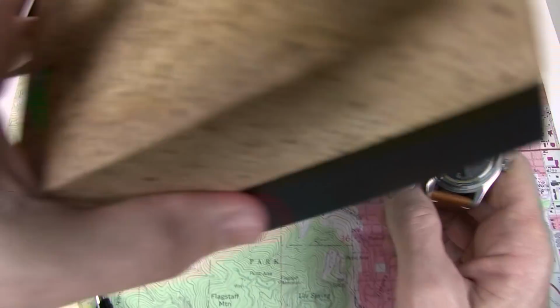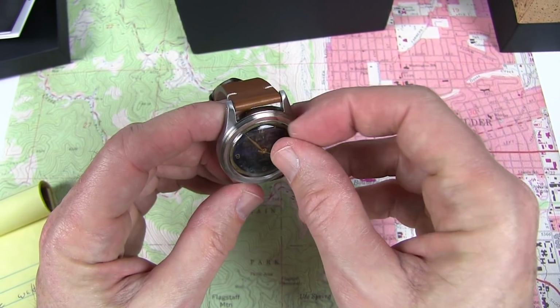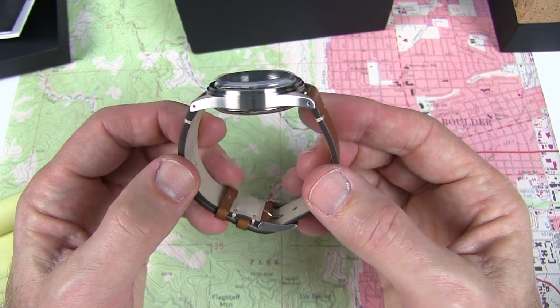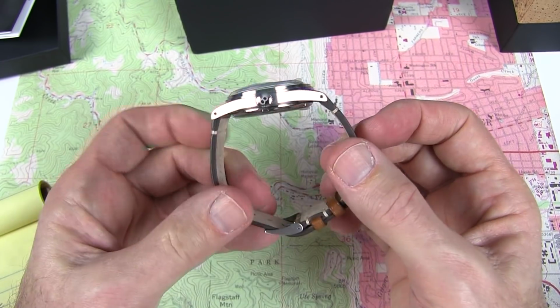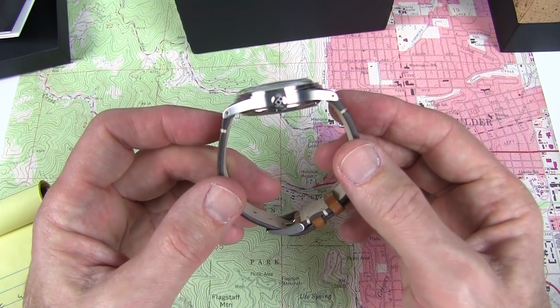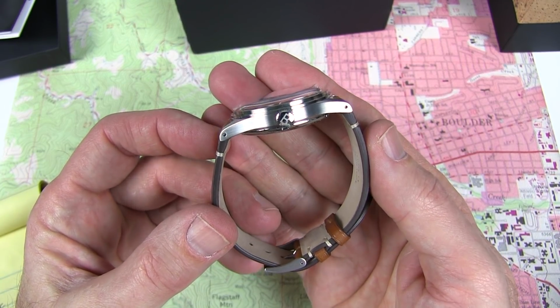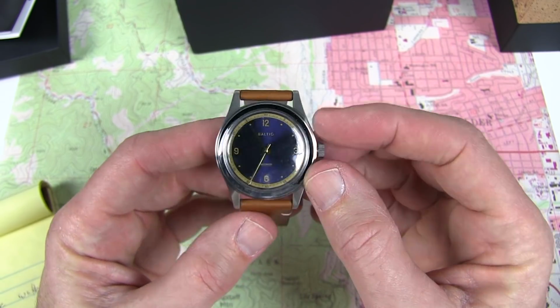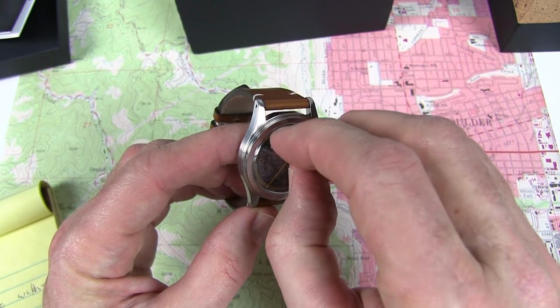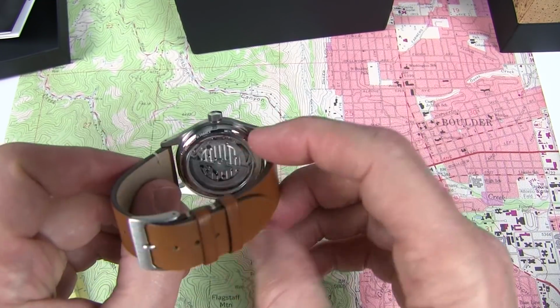And get this box out of the way so we can take a closer look at the watch. Oh, well, actually, look at this. Kudos to them. Look how little protective plastic this watch has on. I don't know if you guys saw my rant a few episodes back about how much I dislike all of the plastic that is being used on these watches to protect them when they're already in a protective case. I think it's kind of crazy. But so just there, and then we have a little piece on the back.